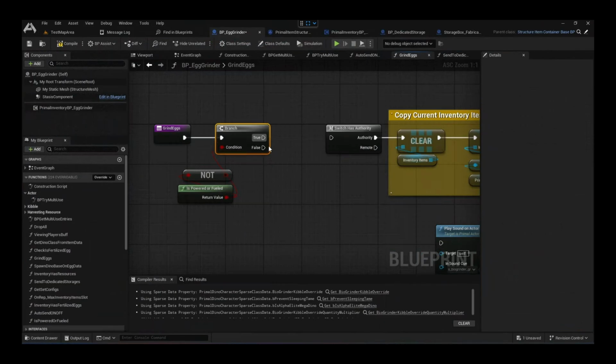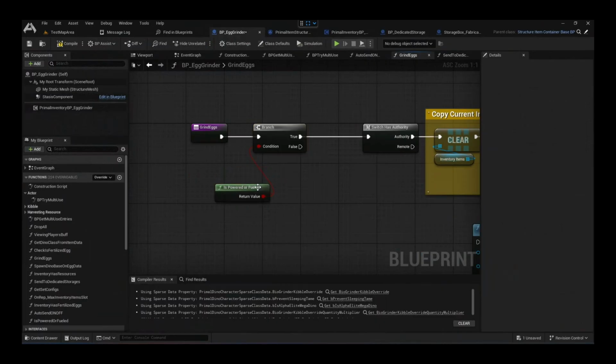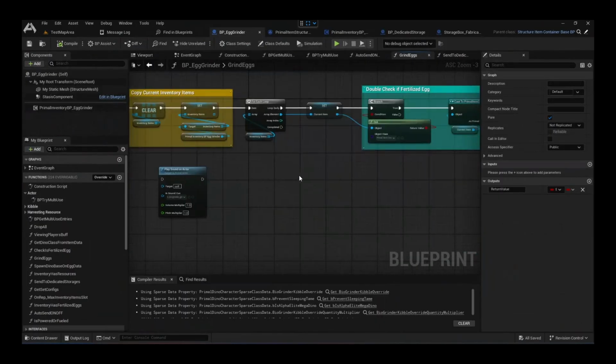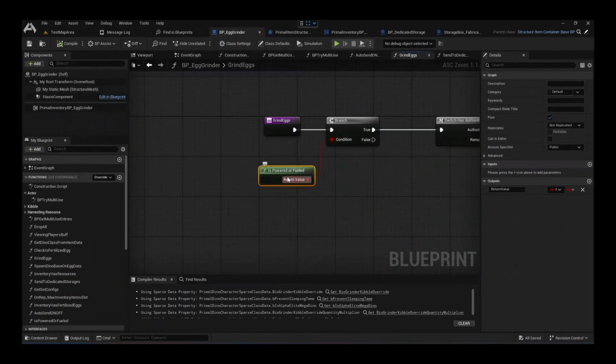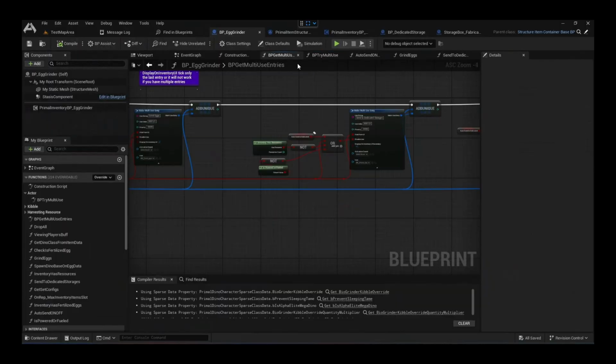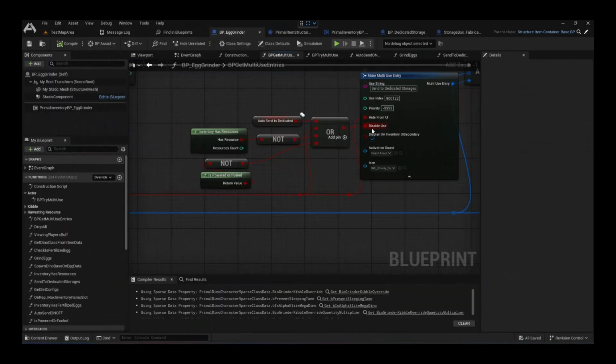Make sure it's true. Second condition, right? So it needs to be powered and fueled before you can use this one. Anyway, you're just gonna disable things if it's not.